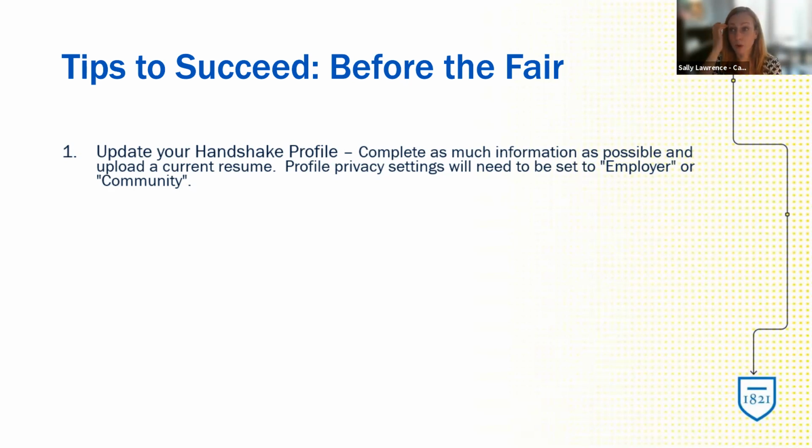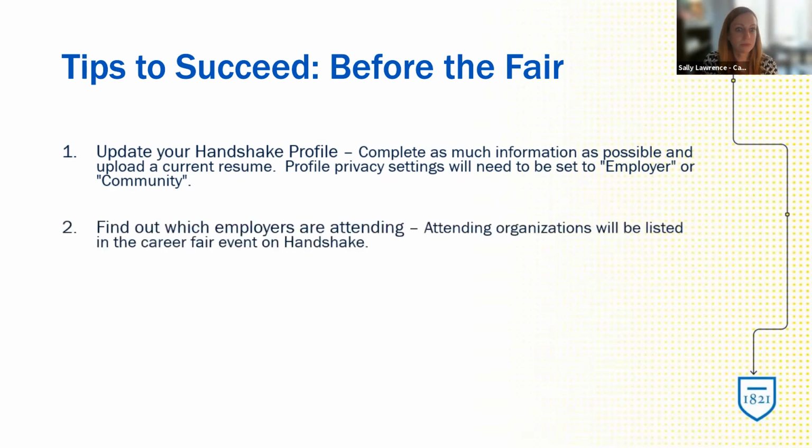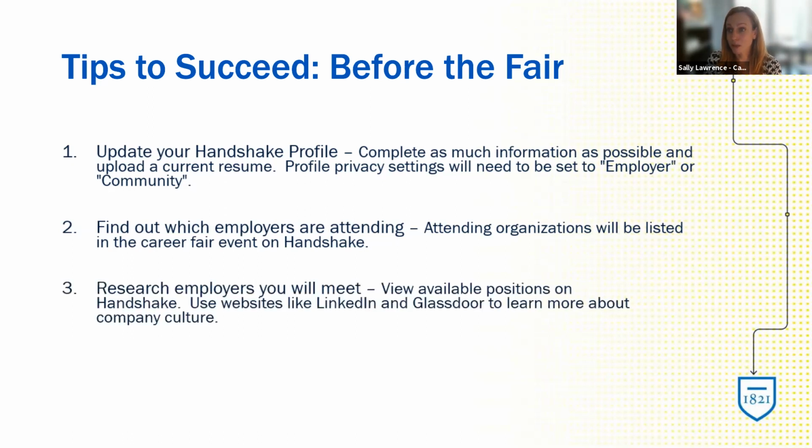It's also important that your profile privacy settings in Handshake are set to employer or community so that external partners are able to view you if you choose. So again, find out which employers are attending. Attending organizations will be listed in the career fair event on Handshake. Research the employers you will meet. Because this is all a virtual setting that you planned for before the fair, meaning you've scheduled sessions before the fair, you will know exactly who you're speaking with at exactly the specific times.